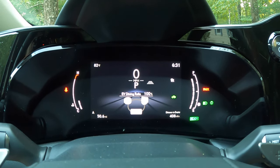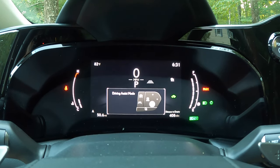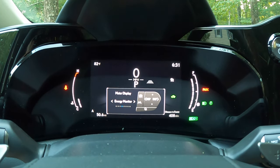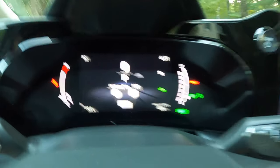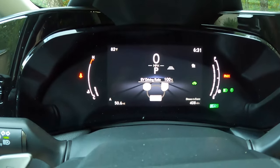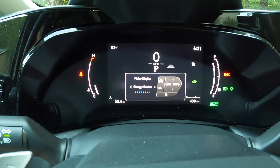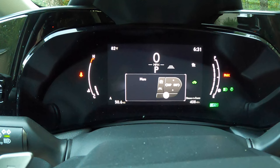Oh, look, EV driving range. Now that's neat. I have no idea how I actuated that. But apparently, there's a little button down here like that. And that one, I wonder what happens if you just hold it down, nothing. Then you go here and you go to display, energy monitor. And there it is. That's kind of cool. That's another version of this, essentially, to tell you what's going on, what's driving what, and how much battery you have left. So that's good. We like that. How about, we'll go this way. It's not doing anything. It's not going anywhere. Let's go up and down. We can't see. It's just not what I would describe as intuitive at all.